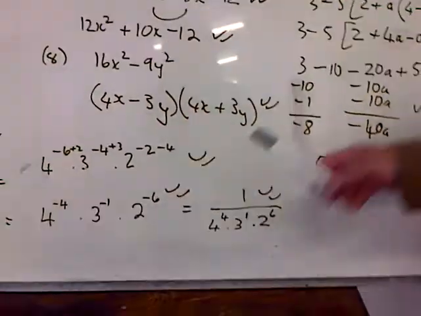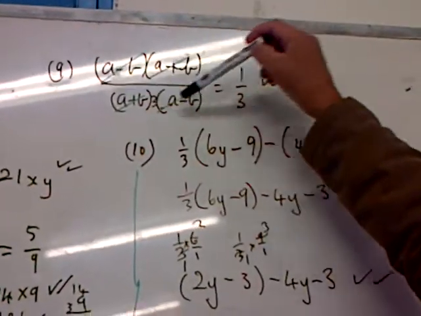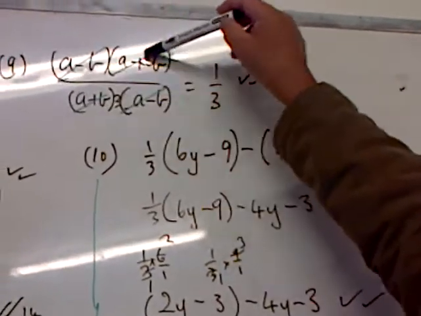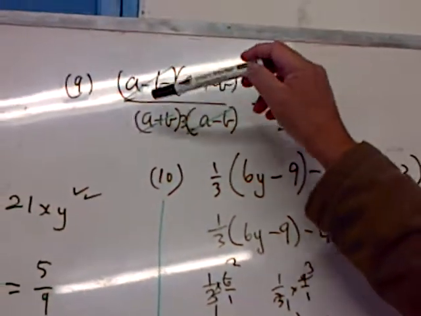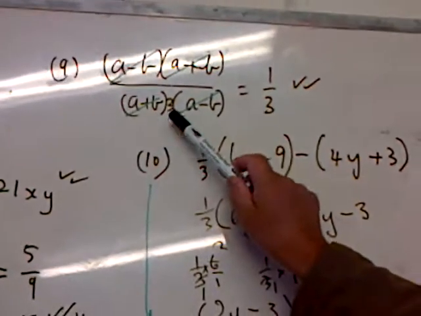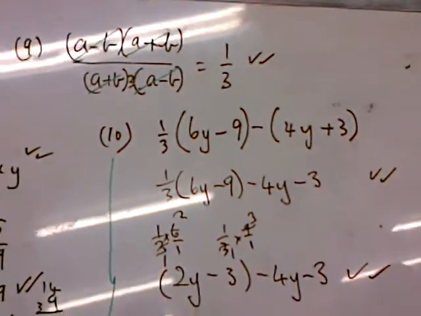Right, next one, number 9. Up here. This was given to you, you just had to cancel out what's the same. But now if there was a plus in between here, you couldn't do it. So what's left is only that 3 in the middle, so it's 1 over 3. Some people forget to put the 1 in.